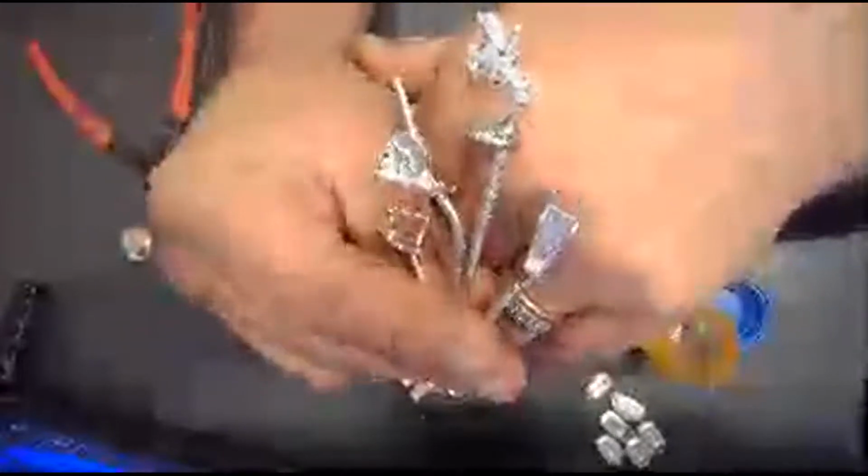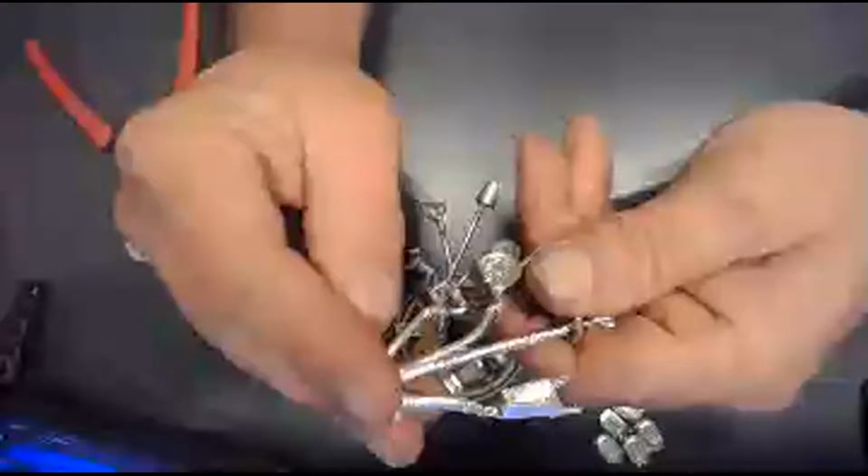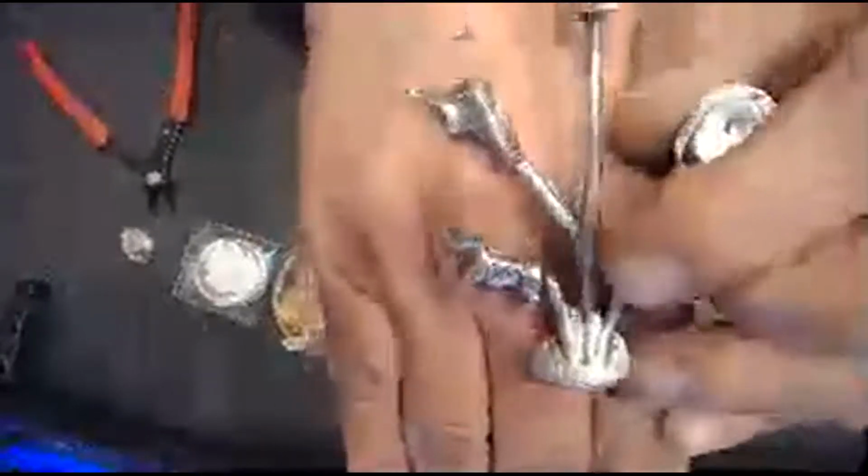So the wheelbarrow came out real good. I'll give you another look at them. You see little pieces of silver or something down here. There's a little puppy dog. If the camera will focus. There we go. And the old shoe. You can even see the shoestring laces on the shoe. I don't know if you can in this camera or not. Let's see. You can see the holes where the laces go, at least on that one side. I don't see them on the other side. Maybe they didn't put them on this side. That's weird.